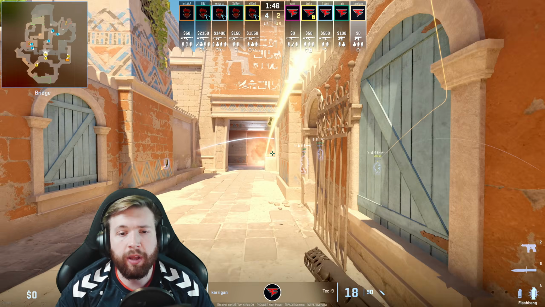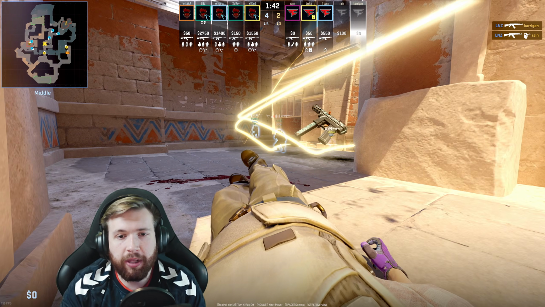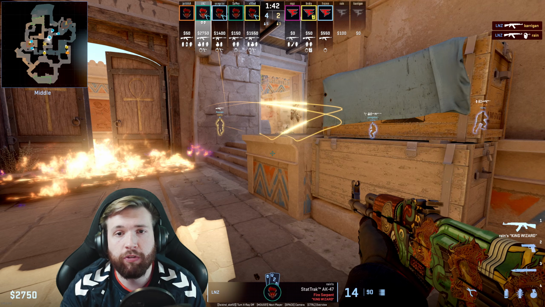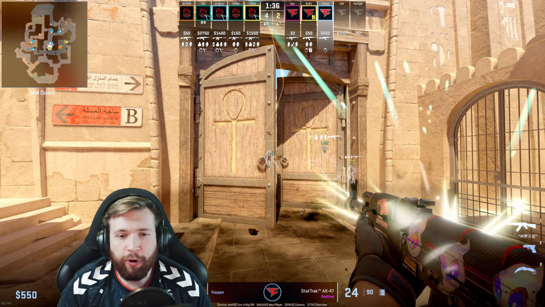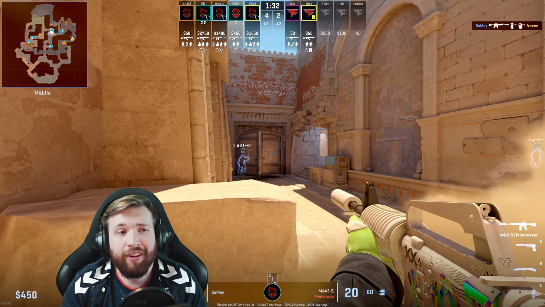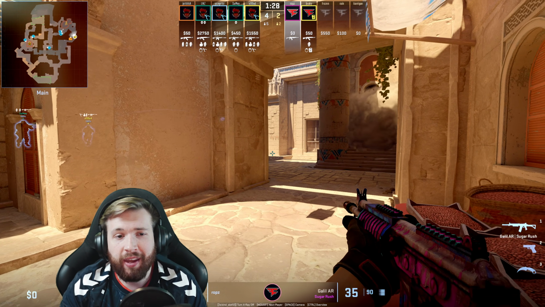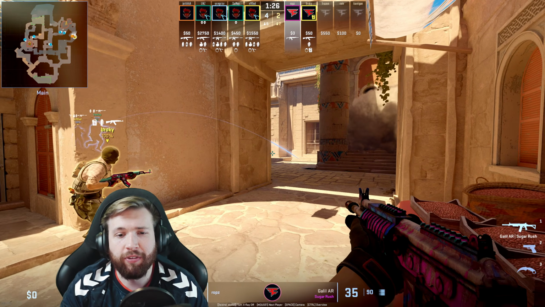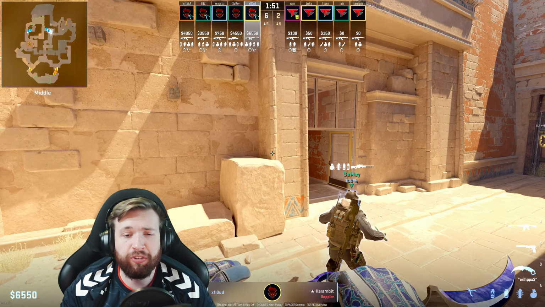So Kerrigan's going to throw an HE, he's going to throw a flash, and try to rush on up through here, but he's completely cut down with LNZ along with Rain. So just like that, this force is completely shut down. Now, Frozen does try his hand at taking the fight and also goes down with that AK. And just like that, there is not much left of FaZe here. They're going to try to inch their way onto the A site, but nothing is really going to come out of this.